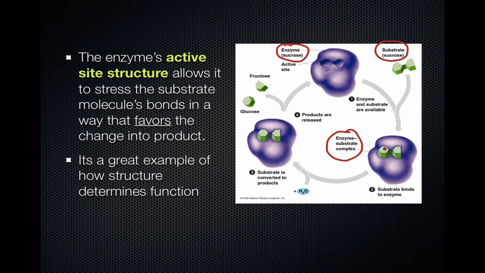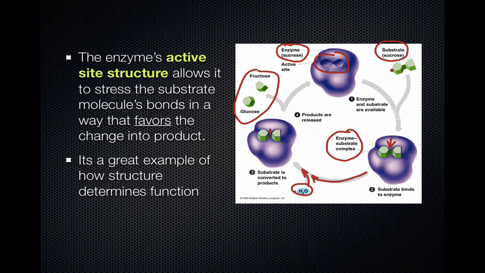Now it's ready to go. Because we have to break this bond, this is going to be a hydrolysis reaction, so we need a water molecule going in. The water molecule comes in, the bond breaks because the enzyme is able to stress that bond and allow the water to get in, and the product of the reaction is one glucose and one fructose. This is a great example of how the shape of the active site on a sucrase molecule is able to receive a very specific substrate and cause that substrate to change into a product — in this case, two different products: a glucose molecule and a fructose molecule.